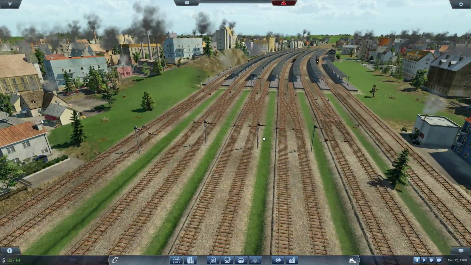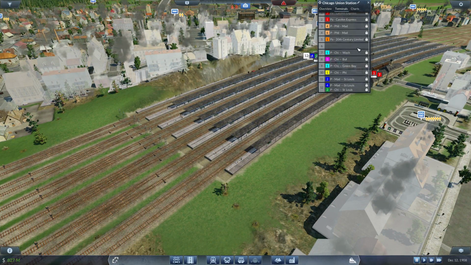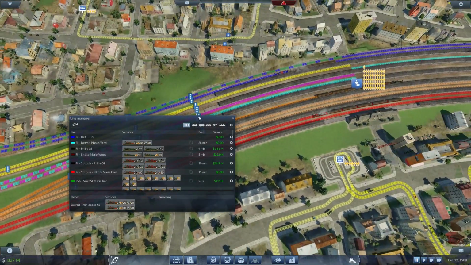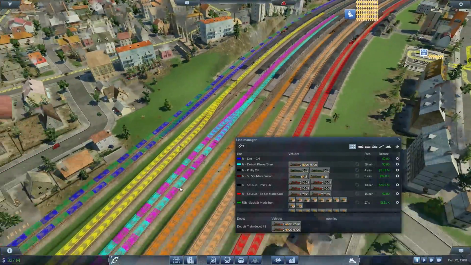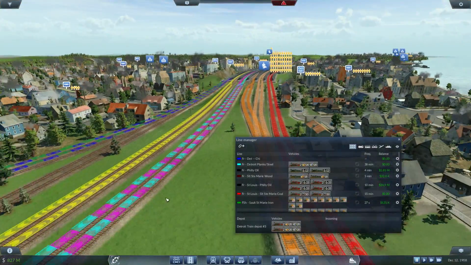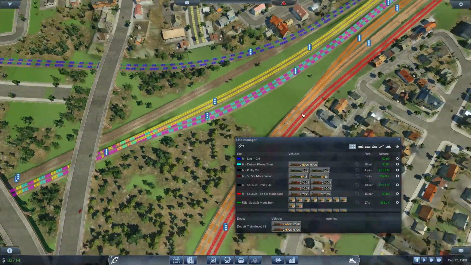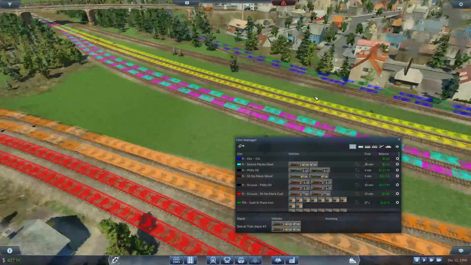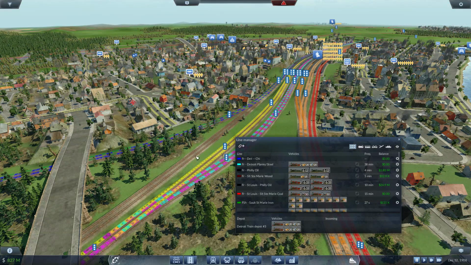The platform approach is fine. The clearance into the platform, that's all fine. I need to see the lines. There we go. Everything is okay here. And there we go. So that's running quite nicely. And that should allow us to get two trains in from these two different lines and not have them block this main Philadelphia-Washington main line.